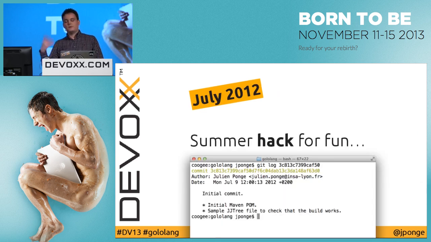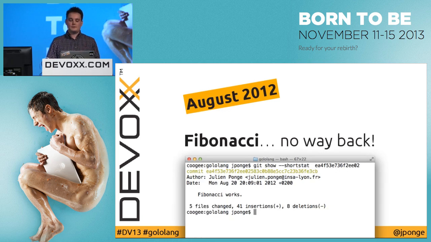And then just a few months later, I said, well, the way we were using InvokeDynamic was not what InvokeDynamic was meant for. So I started to make a small hack, which was a kind of language, just to understand more about how InvokeDynamic works. And then a month later, Fibonacci was working. And as an academic, I love when Fibonacci works. So then there was basically no way back. I had to go to the end and then share the project so that everybody can understand how to make a simple language on the JVM.